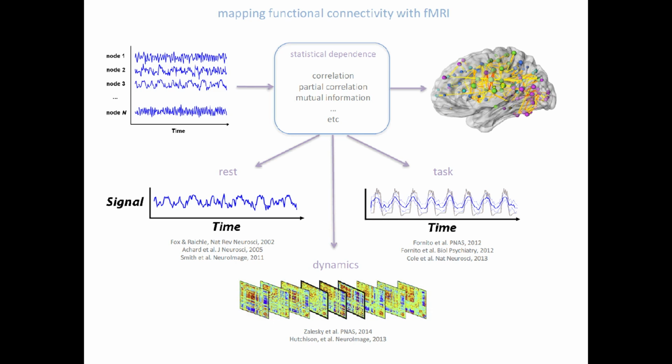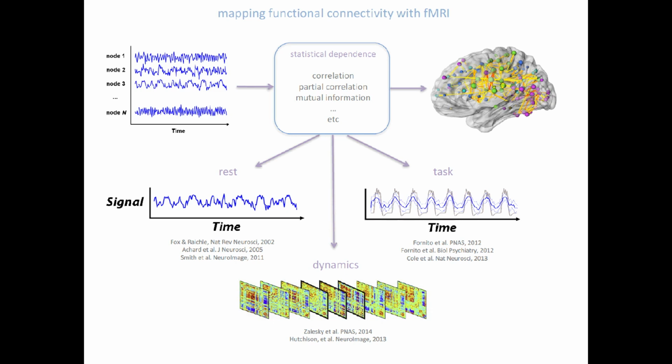So one is with a standard resting state analysis. In this case, we just record signal fluctuations over time as a person lies in the scanner without performing a task. And this is assumed to be a fairly stable psychological state. And so then we record this for all the signals and we summarize all that activity over that period with a single value, such as a correlation value. So you can think of it as like an average measure of the dynamics over that period. And then we go on and build our networks.